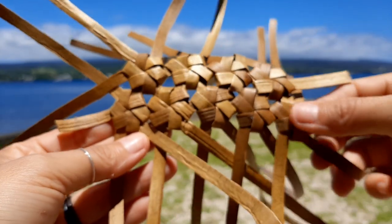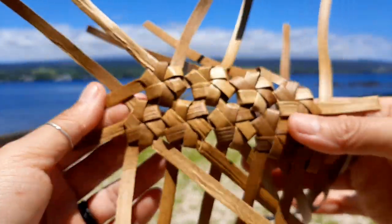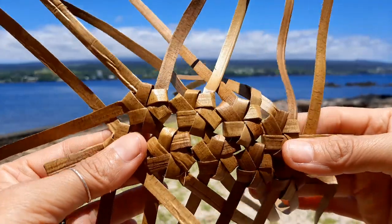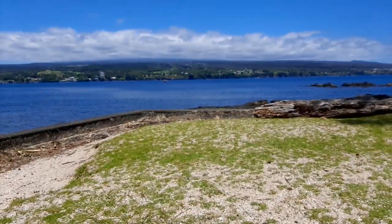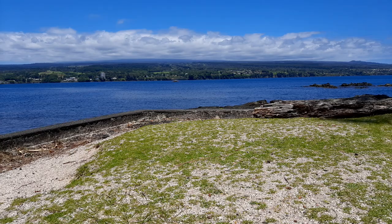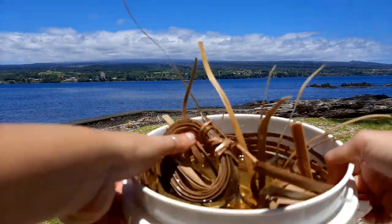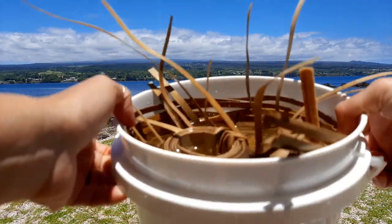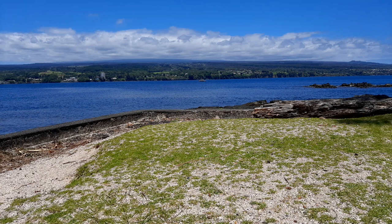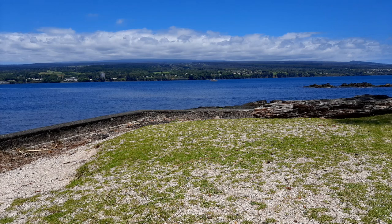So how I make it is I'll make the first 5 stars, then 4 stars, and then 3 stars, and then the same way with the other side. But I'm going to let this sit because it's in the water a little bit, just for a couple of minutes, so that going forward it's going to be a little bit more pliable in the weave. Just so you guys can see what I got, I just get one bucket and I cut the leaves just sitting in here, and I get my prepped lauhala rolls. Just let it sit. Ideally letting it sit like 20 minutes is good, and it's better if it's warm water.